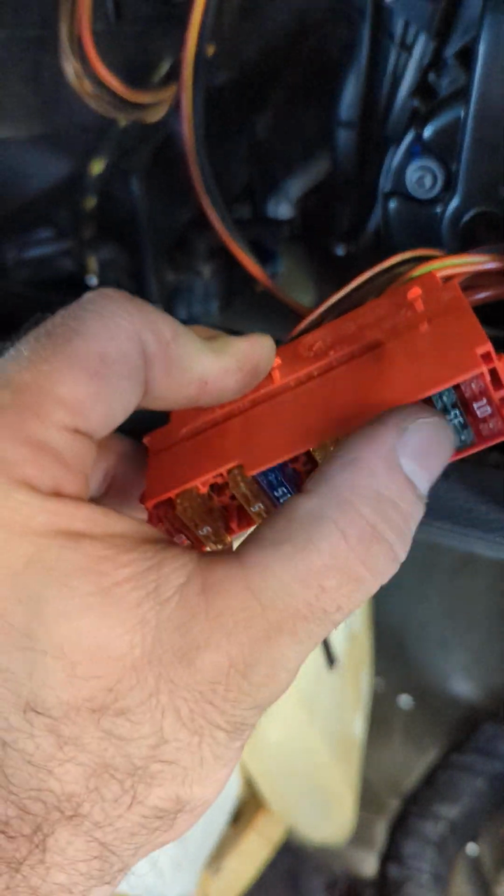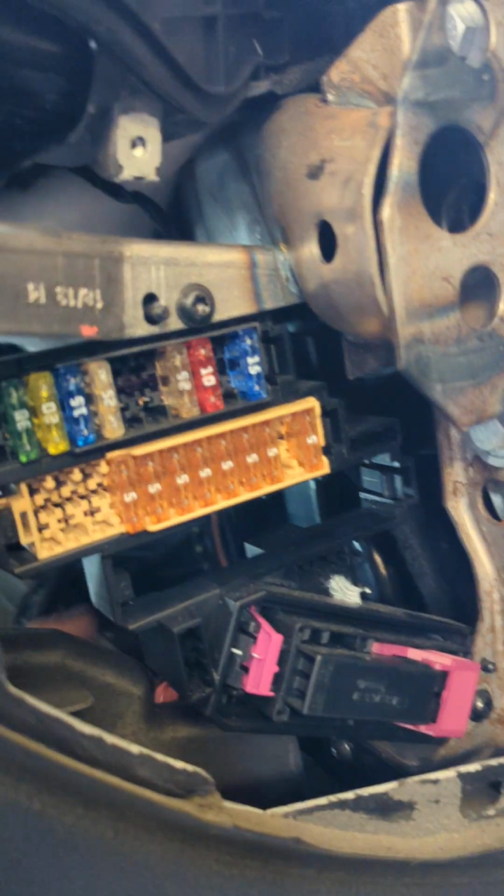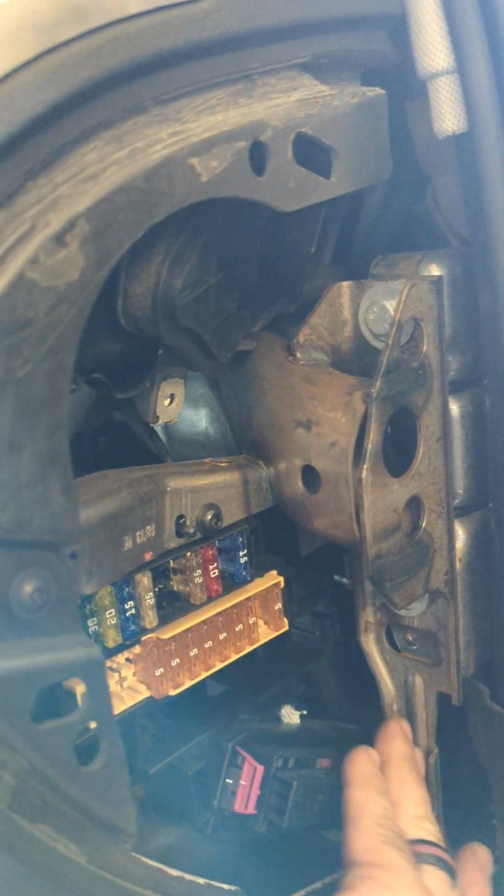It was good. All of these fuses are good. This is a CAN communication comb here. No corrosion, no issues there.